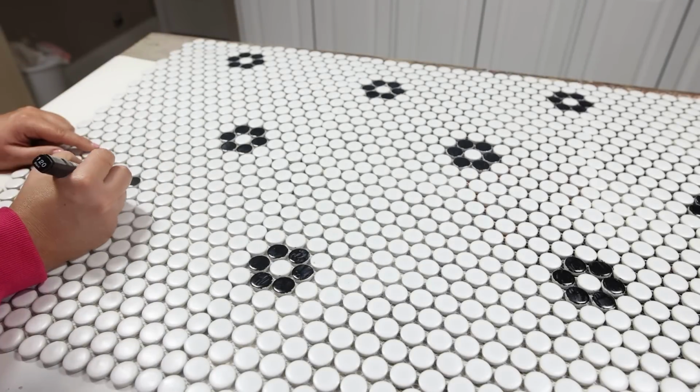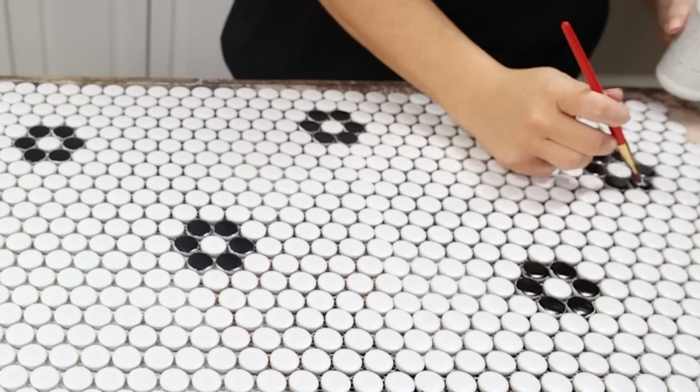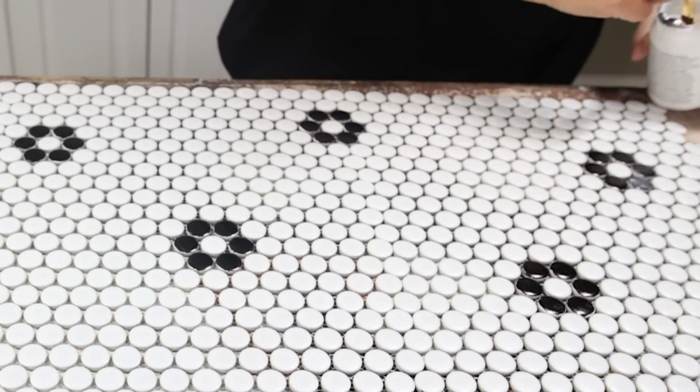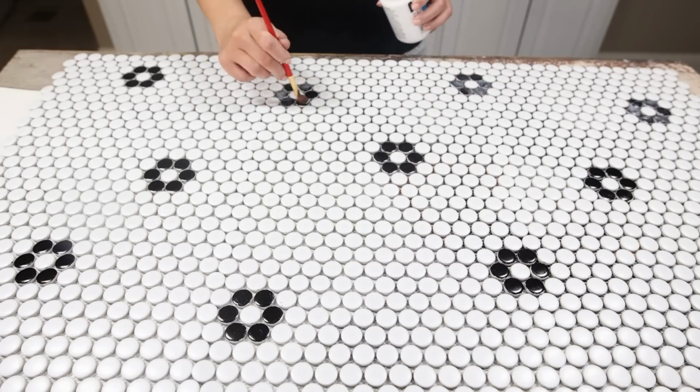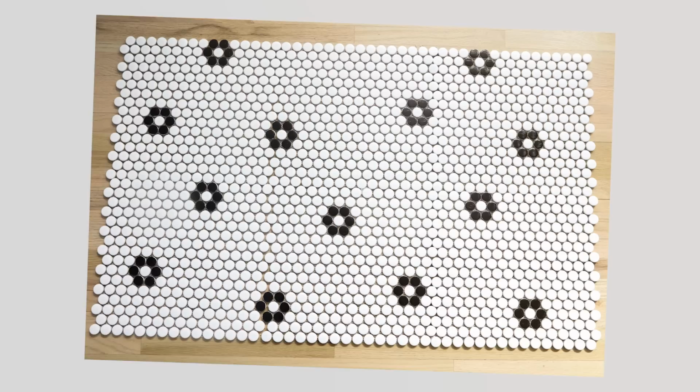I let that dry, and then to make it waterproof, I'm gonna be using a matte Mod Podge on all of the tiles that I colored. So I'll just paint that on with a brush, let it dry, and here's how this rug turned out.